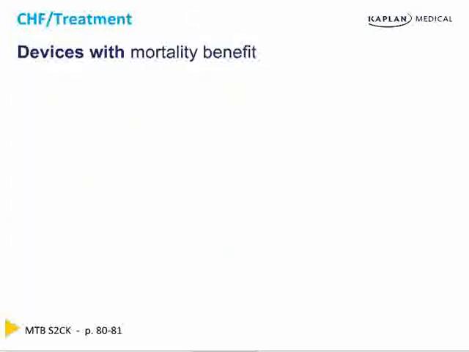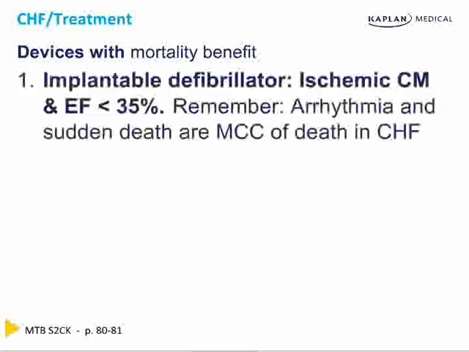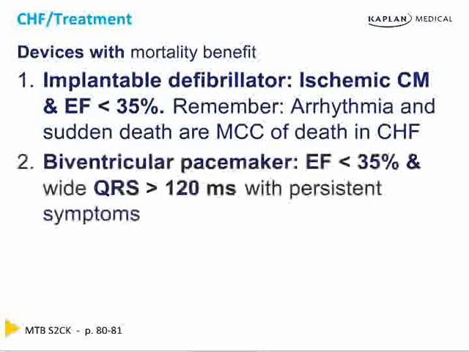Devices that lower mortality in congestive heart failure are basically two. One is to remember that since the most common cause of death is ischemia-mediated arrhythmia, well, if you're going to die from an arrhythmia, you put an implantable defibrillator, you can snatch them back from the jaws of death, and they won't die as much.